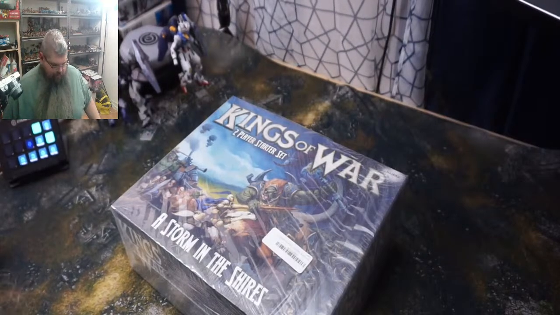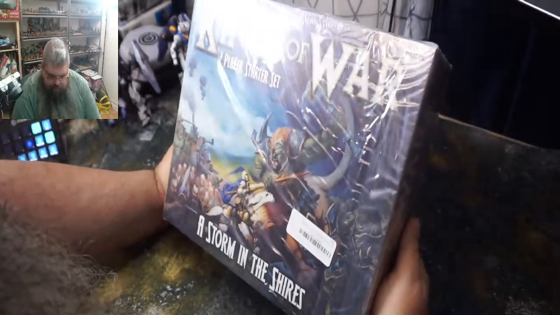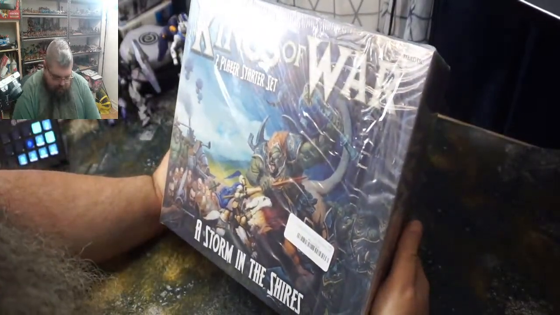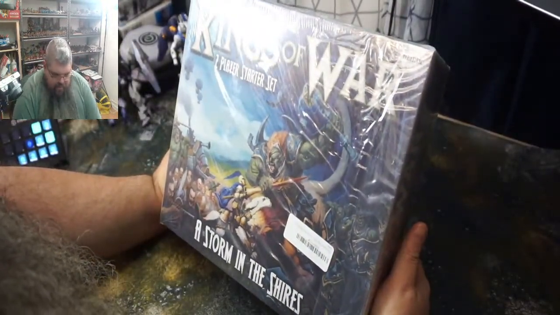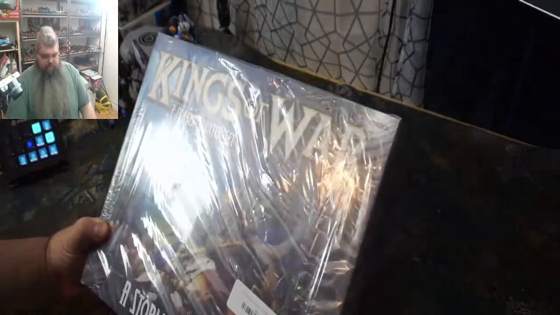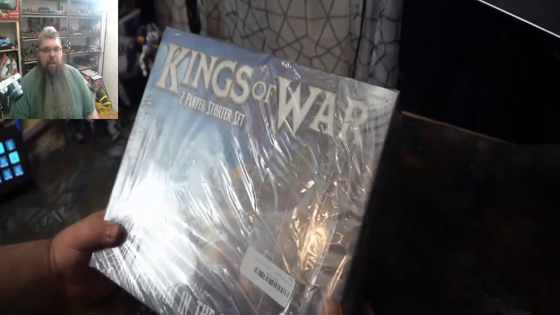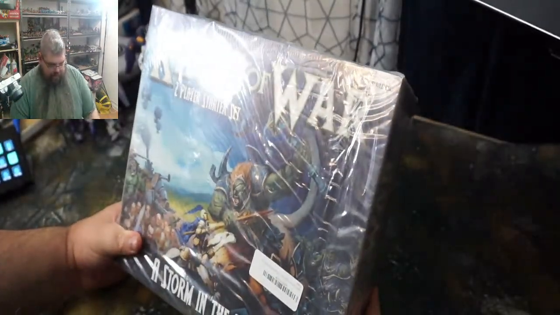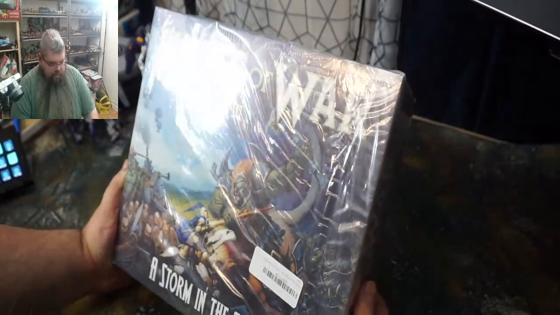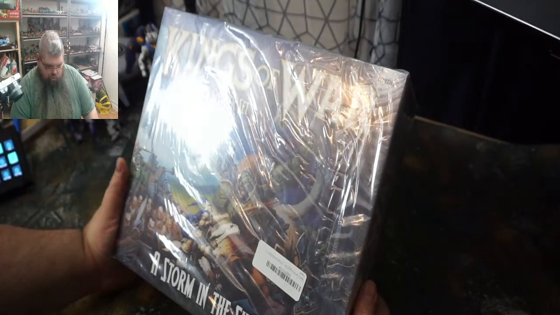Got out of work a little late, and then this bad boy was sitting there waiting for me. I wanted to crack it open today, so I figured we would open it up on stream. Yeah, should be pretty good. Wiggle woggle that guy a little bit. Yeah, so this is the Kings of War 2-player starter set. Storm and the Shires from Mantic.